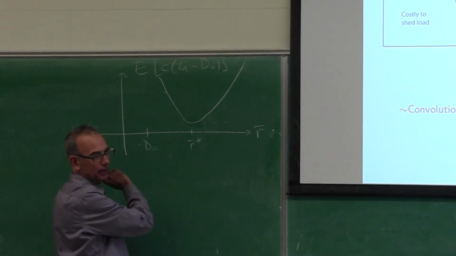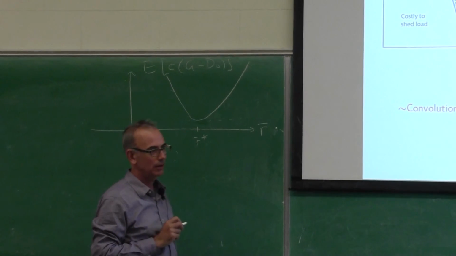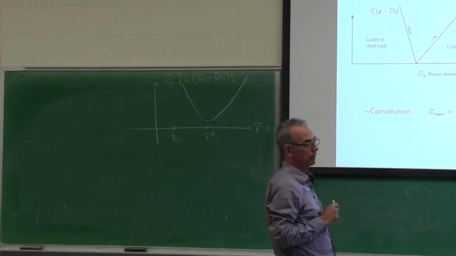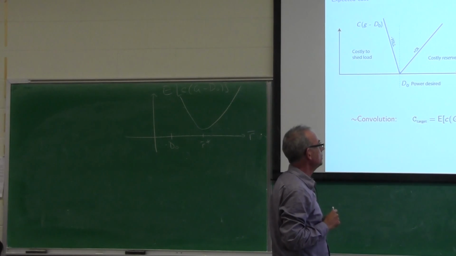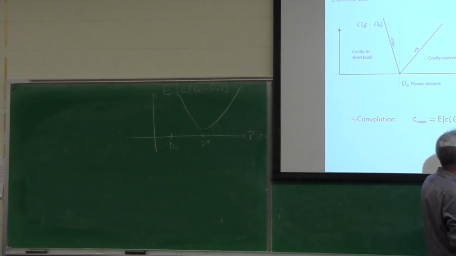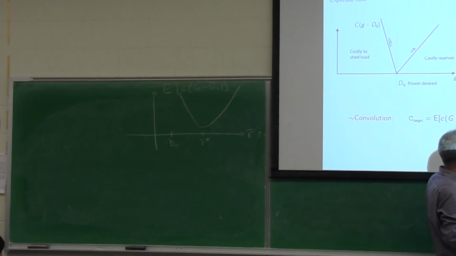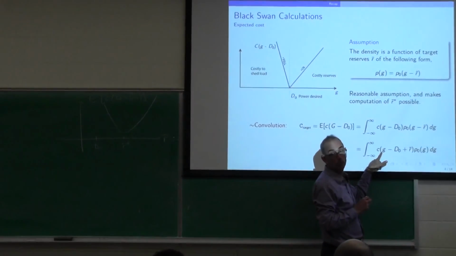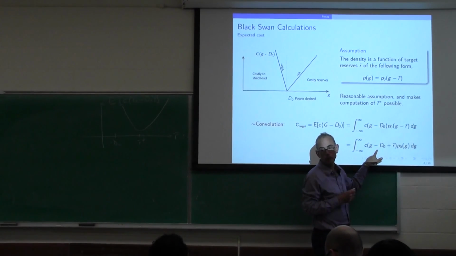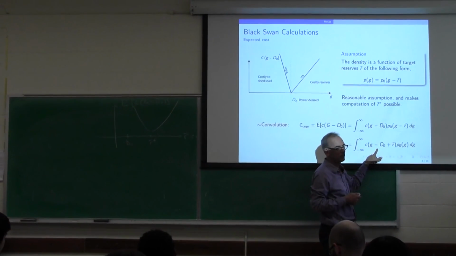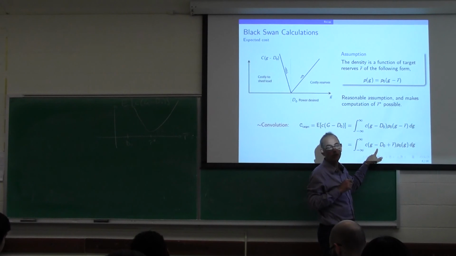So are we just allowed to assume that when we have a smooth function like a Gaussian distribution, we're going to get a graph that looks like that? Oh no, I'm using a lot of structure here. I'm using the fact that I know this is a convex function of R bar for any g. And I know that if I look at a linear combination of convex functions, I'll get a convex function. So I do know it's convex right off the bat.